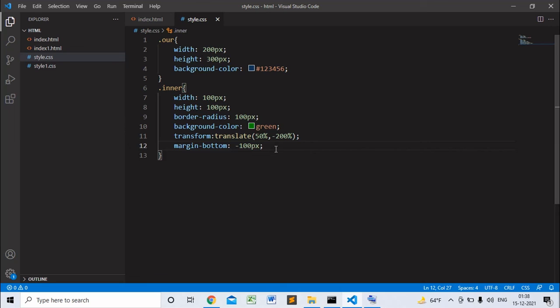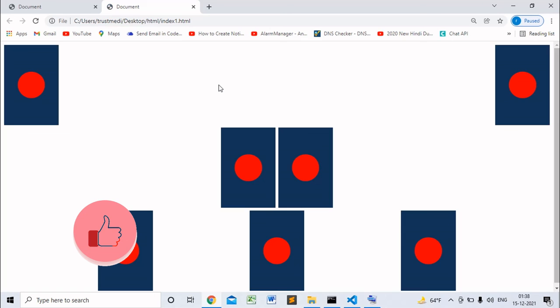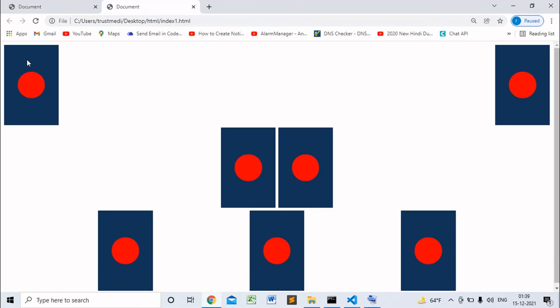Before ending this tutorial, I am giving you an assignment and you should solve the assignment and send it to me. Okay, here I am opening the index 1 page. You can see the assignment. You all should solve the assignment. You can see the same type of assignment. The first div is extreme left.